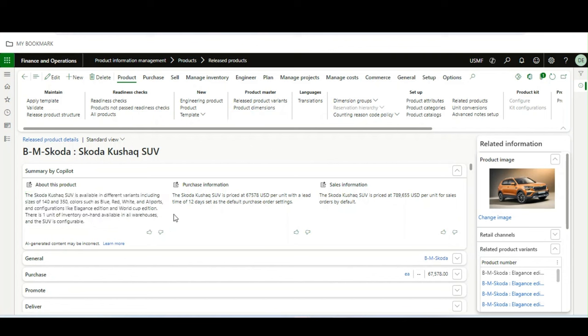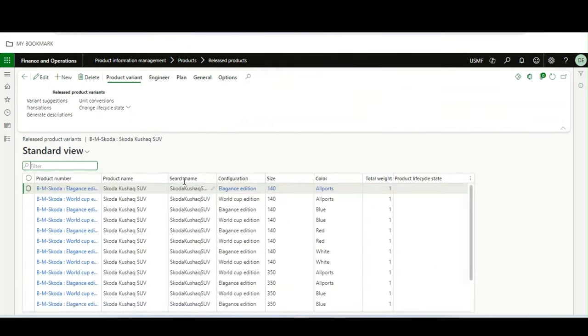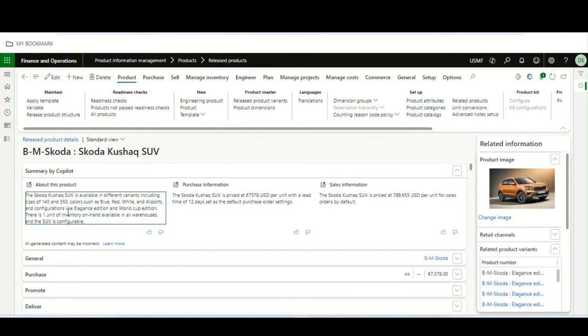So how is this basically working? If you create a product master, then you need to create variants. If you see released product variants, from here this Copilot is summarizing this feature. These are the variants available, and from here it is describing what the variants of this product are. You don't need to go here and there to see how many variants, dimensions, or colors are available. About this product, it will summarize and give the data. I would say it will nullify most of the effort. Rather, Copilot will do the summarization on your behalf.